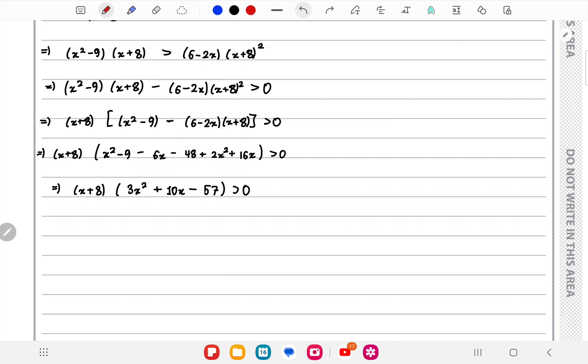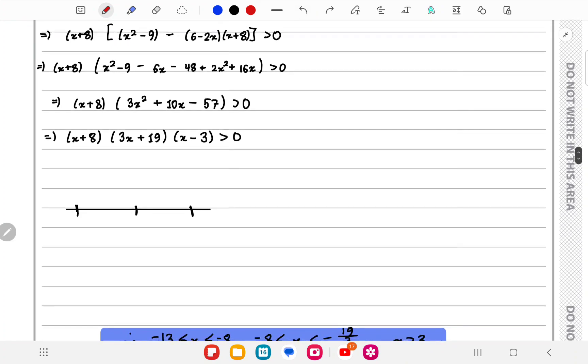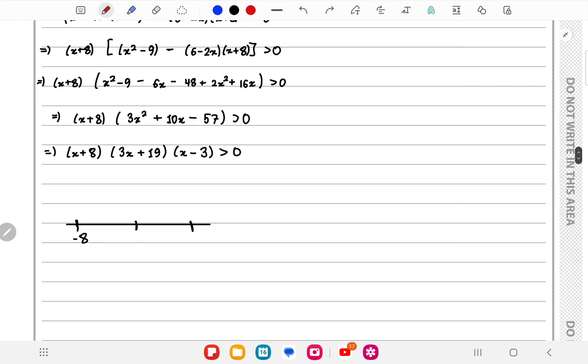We continue with the quadratic. It comes down to 3x² + 10x - 57, which can be written as (3x+19)(x-3). Basically it would look like this if there was a graph, because this is a plus x³. We have x times 3x times x, so the x³ term would be positive, so this would have a shape like this.